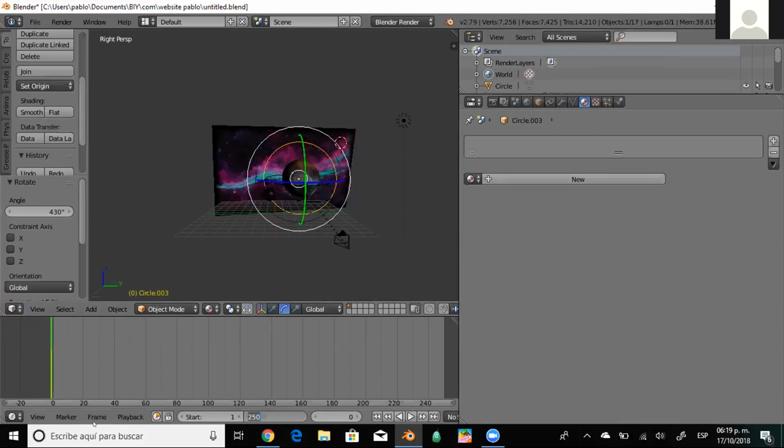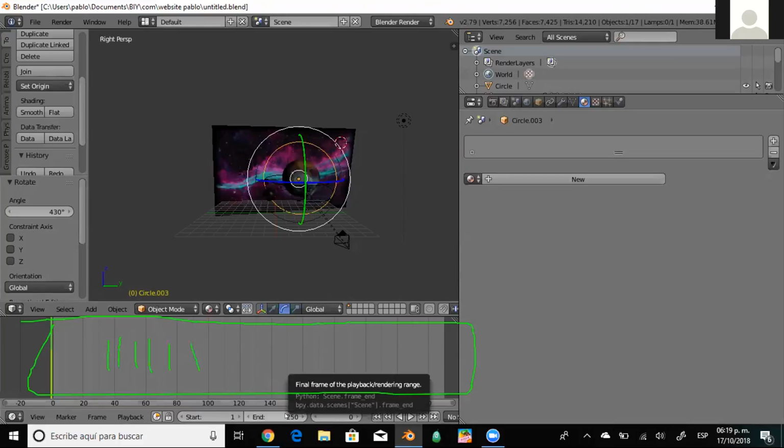Sometimes going one frame past or a frame before can be good. Let me better explain that. So inside of this timeline, it's like a number line. Each of these represents one frame of animation. So this is frame 40. This is frame 60. This is frame 80. So if I say go to frame 250, that means click over here or type in 250 down at the current frame.